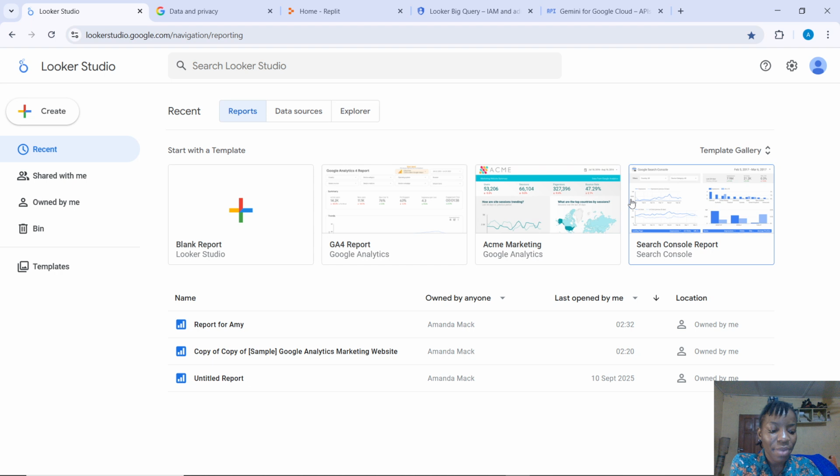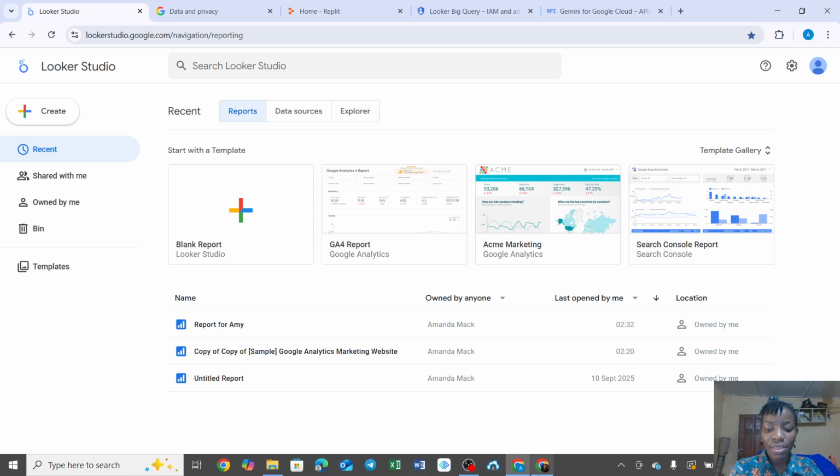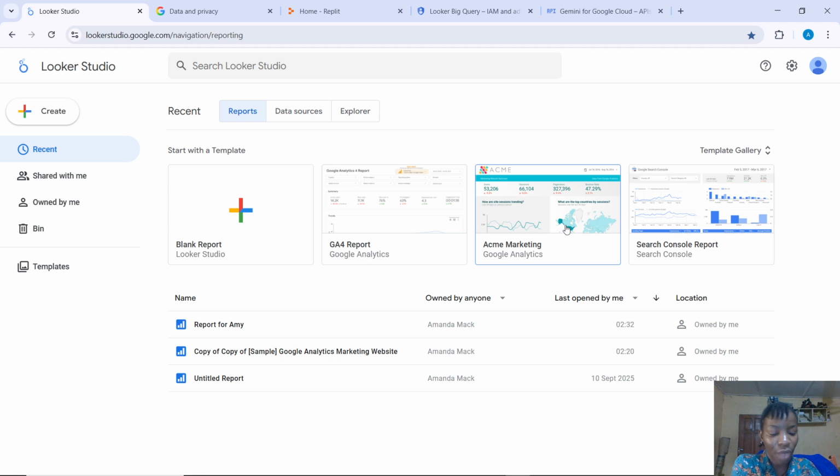First, you can start with basic hygiene. Many hiccups in Lucas Studio stem from temporary glitches. So begin with these few quick fixes I'm going to walk you through. The first thing to do is to refresh the browser. So head over here and click on the refresh button to reload the page.